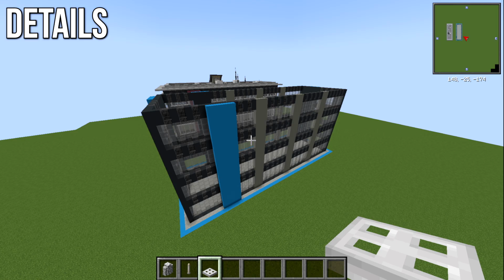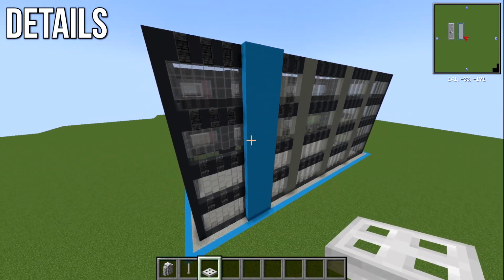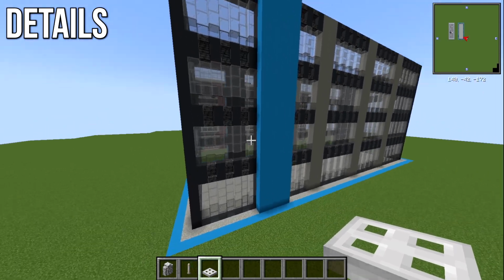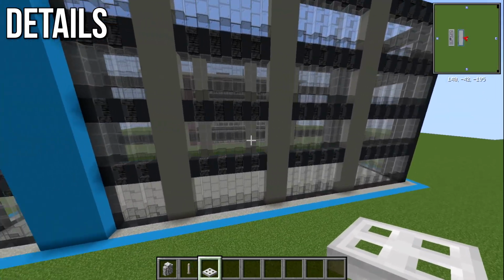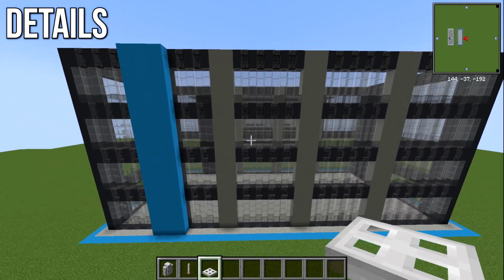Alright, so after quite a bit of building, and again guys, feel free to go as tall or as short as you want, but this is what you should end up having: an exact mirror of basically the bottom layer, but only with 4 blocks in between of your glass, like that.